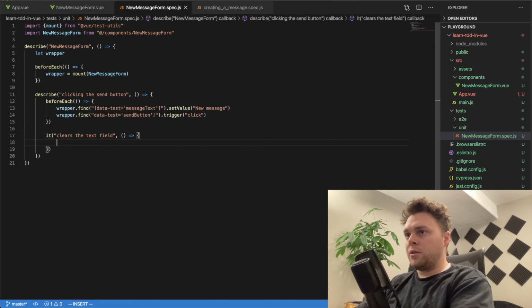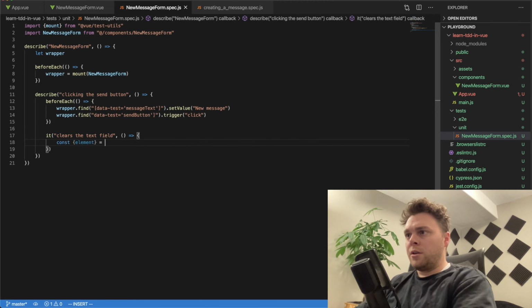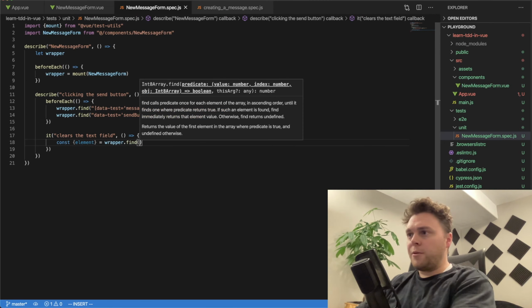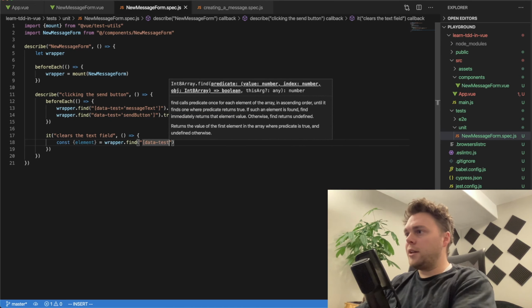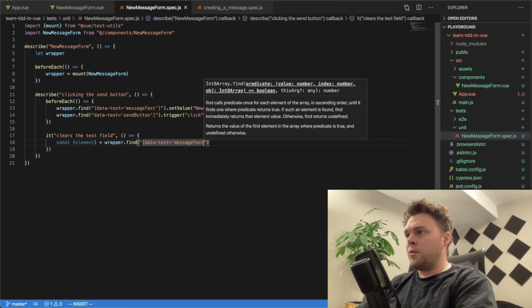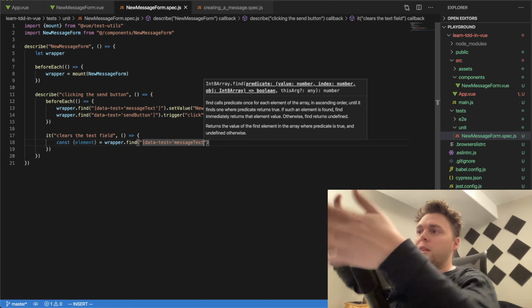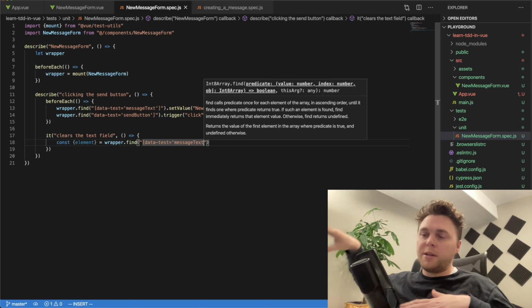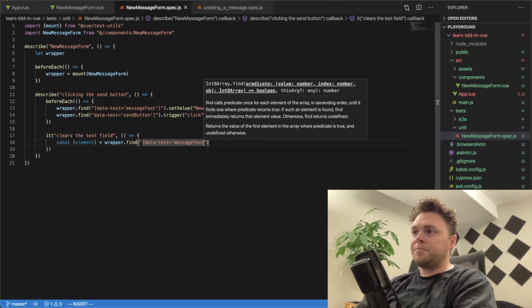And we'll say element is coming from the wrapper.find, and then it's going to find data test is equal to message text, right? So basically, yeah, find that element with data test equal to message text and pull out the element from there.